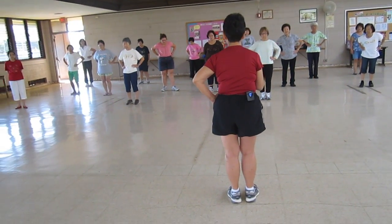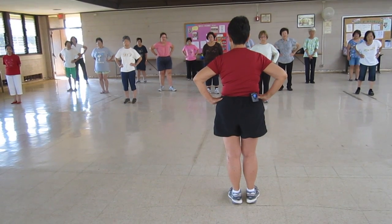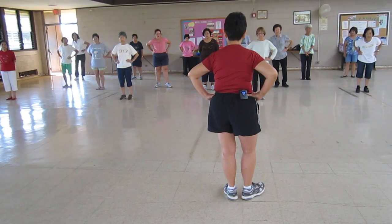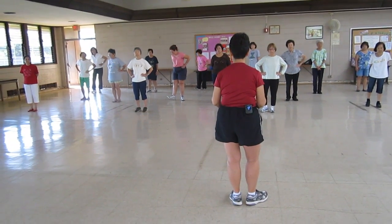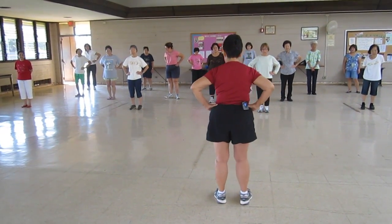What I'm going to show you is wrong to make a point clear. When I step out with my right foot and pivot on my heel at my 45 degree, I got it. But my hips still remain straight ahead at 90 degrees. That's wrong. So what is right?